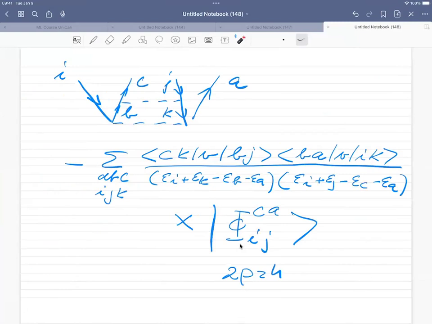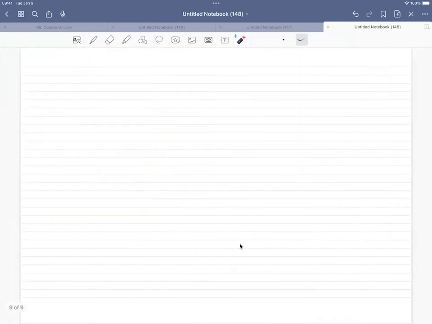You have the two-particle, two-hole interaction, which is being created. This propagates in the system. It interacts with other bystanding particles. It produces a new two-particle, two-hole excitation, and then it continues like this until you go back to the ground state and the system gets de-excited. And in principle, you're summing these contributions to infinite order.